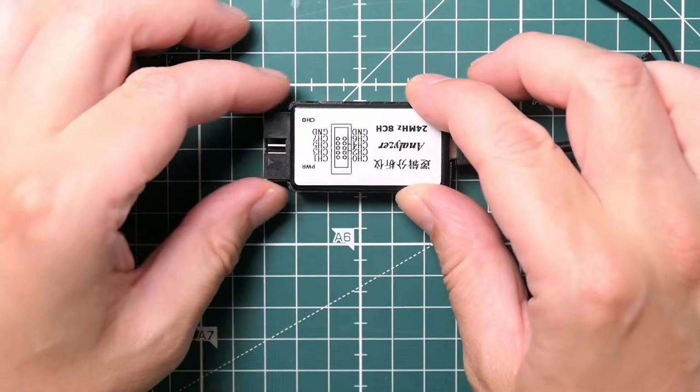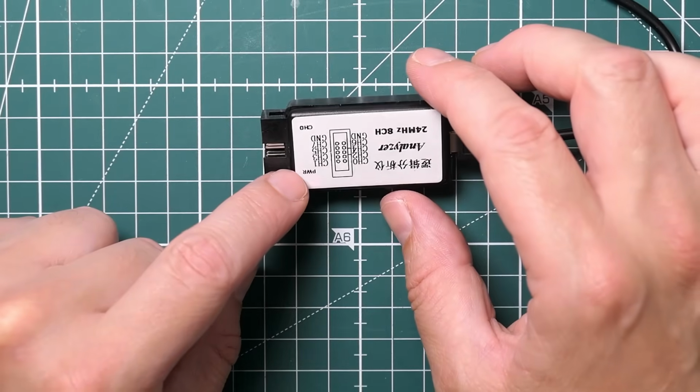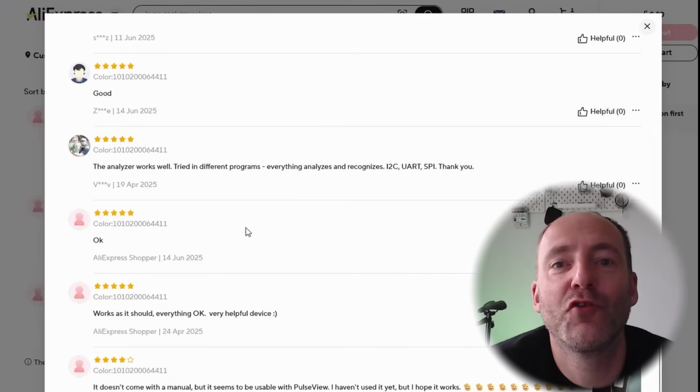Okay, there's a red light came on. Don't know if you can quite see that. But that's it. Nothing's flashed up. I didn't expect it to. Now I have to do some Googling to try and find the relevant software. This is where the fun began.